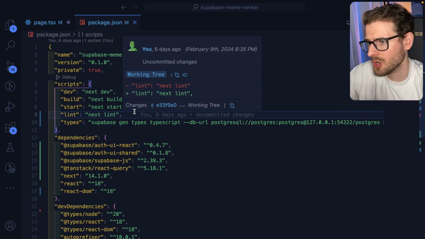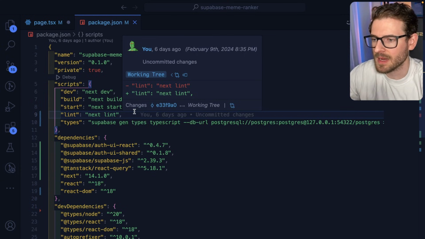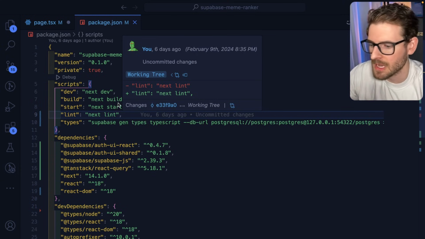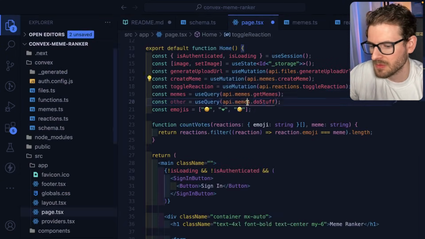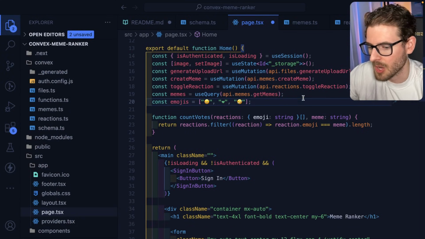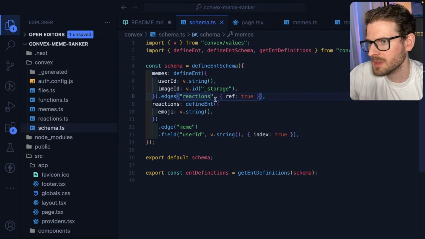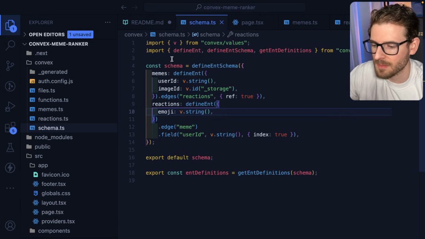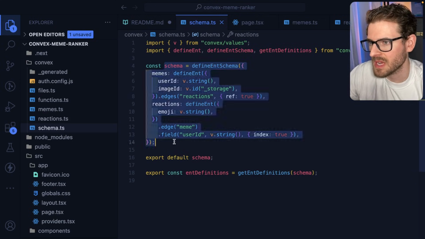If there's a way to hook up some type of live reload where the moment I change my table, it automatically generates the types for me, maybe that would be a little bit better. But in terms of developer experience and moving fast, Convex has this stuff locked down pretty well. Now, in terms of ORM, I know I'm still on the ORM topic, but there are two different ways you can build out your tables in Convex.